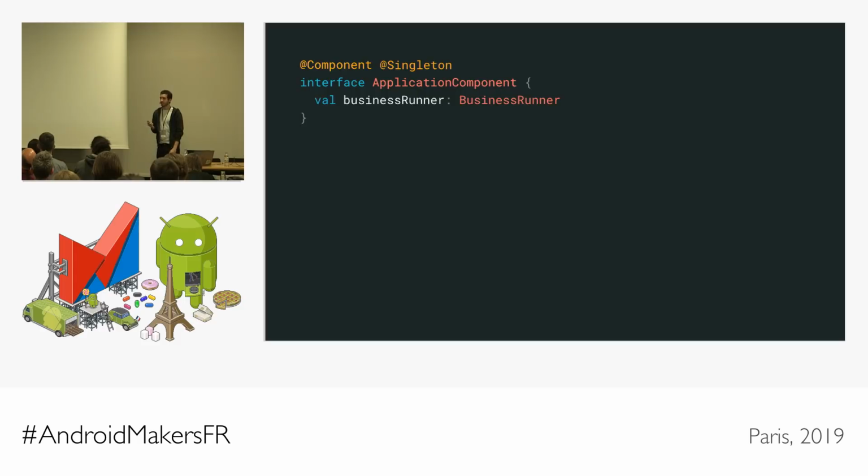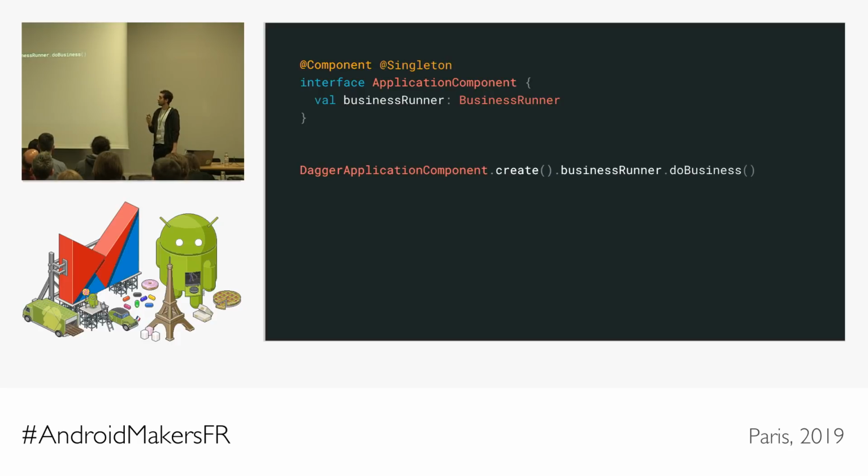And what we can do here is expose any object from our graph in the component. It doesn't necessarily need to be a val, it can be a function, but a val looks better. And then if I want to get a business runner, all I have to do is talk to this entry point. Dagger automatically generates the implementation of it, which has the same name, but with the Dagger prefix. Then you can just, in this case, call create, and now you have an instance of your component. With that instance, you can access any method you have there, or any val, in this case business runner, and do whatever you want with it.